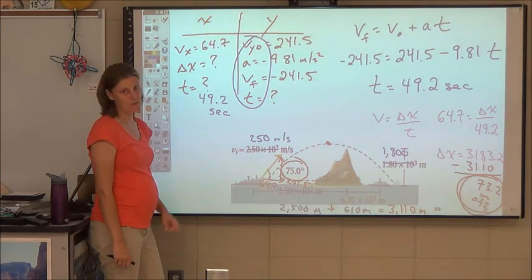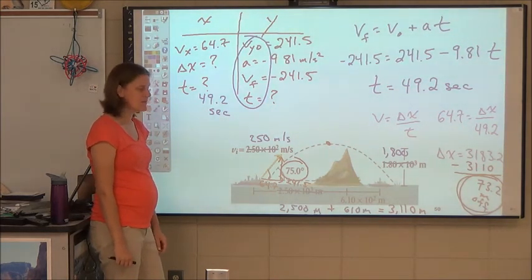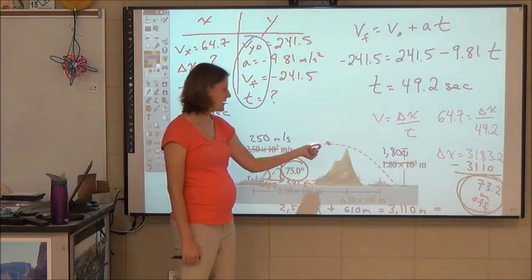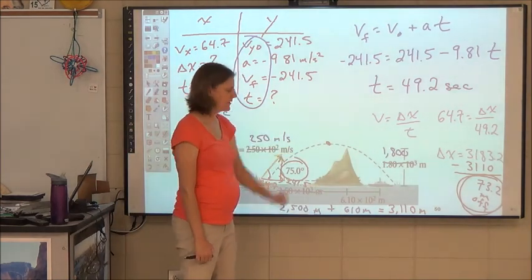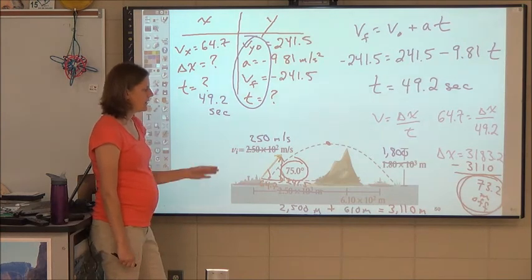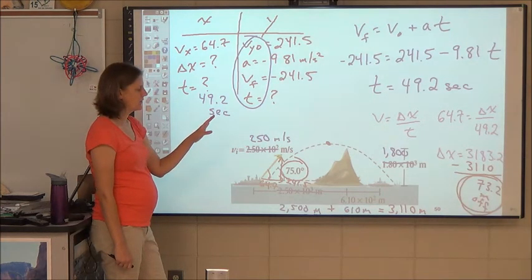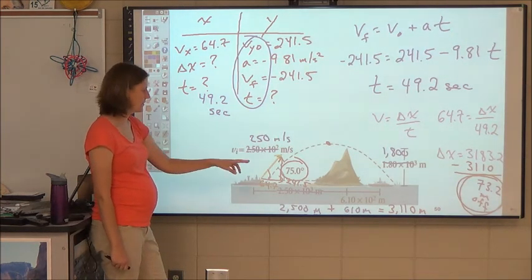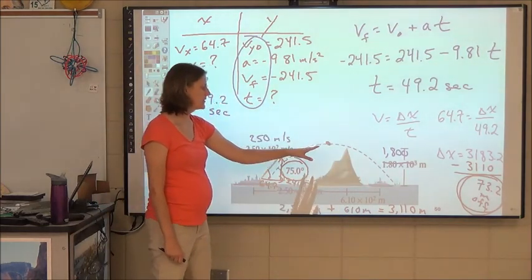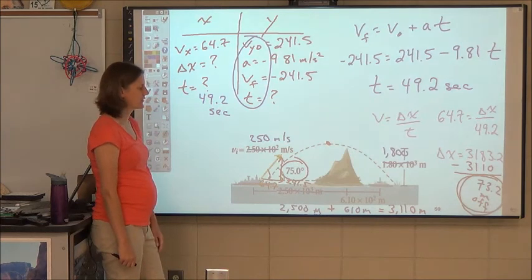All right, that was just part one. And not all your homework problems are this long, I promise. Part two is how high above the mountain is the missile. And we can't assume that the mountain is right where the peak is of our trajectory anyway. And the picture doesn't look like it is, so just be careful you don't do that.